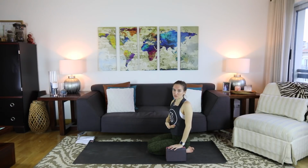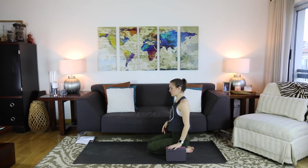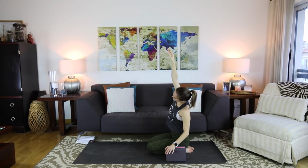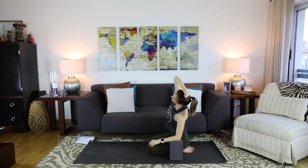So if you need the floor closer to you, you can grab even a water bottle because you're just going to put your hand on it. So take whatever you have, floor, block, water bottle, take your left hand to it and just reach the right arm overhead and gently fold over to the left side. And you can take it higher up if you like. And I like to bend my right elbow so that I'm not putting any extra leverage on the bend. I'm just finding a little length through the side, through the lower back.